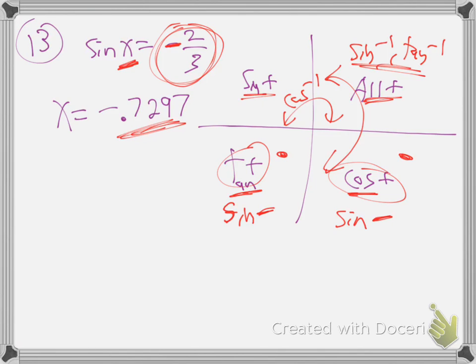And they knew there were 2 places where every function was positive and 2 places where it was negative. They didn't want 2 answers when you hit the button. So the sine inverse button, or the tangent inverse button, or the cosine inverse button, they don't want 2 answers coming out of your calculator. So they restricted the quadrants, right?